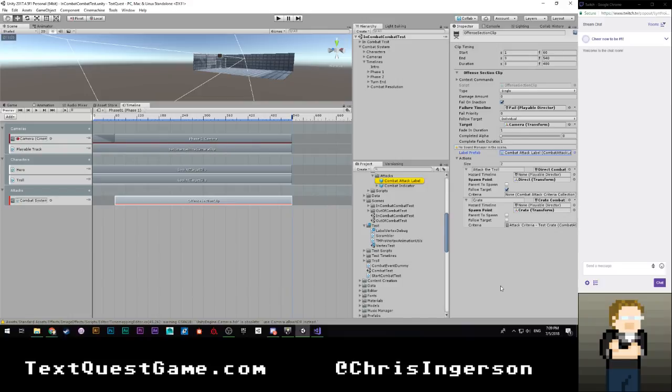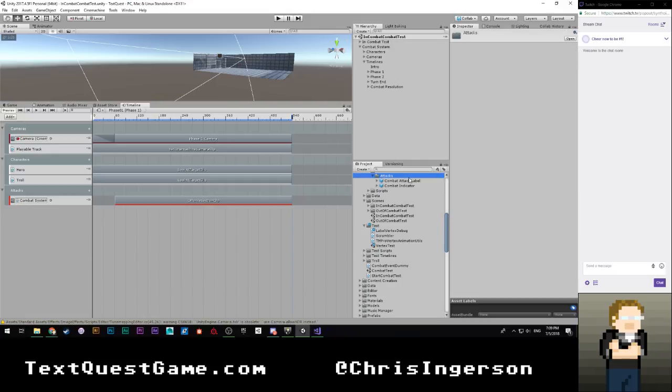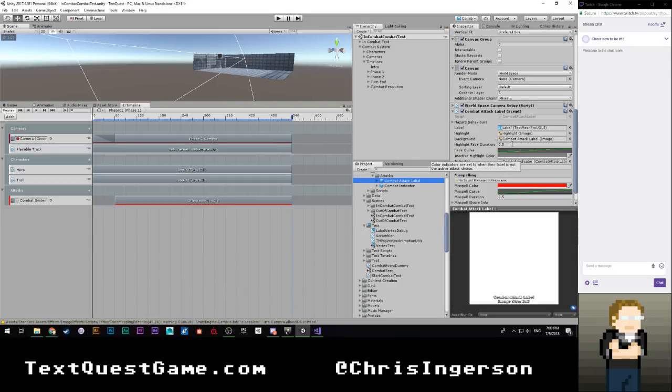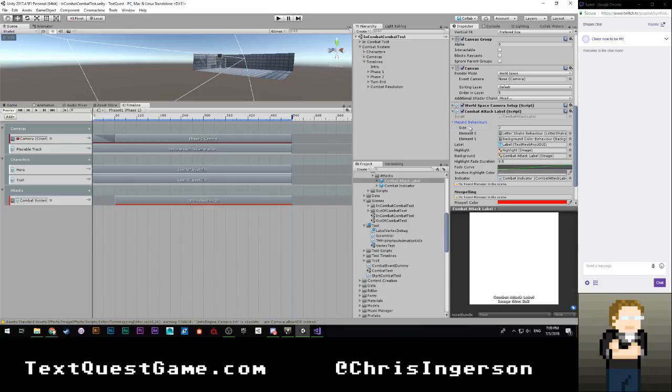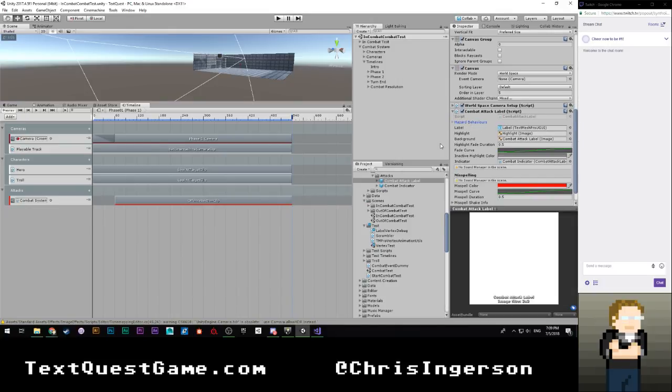So I'm trying to figure out if I want to have the labels have a scriptable object on them, similar to what we do for hazard behaviors. We have this list of scriptable objects that do stuff. It probably would make sense, I feel, for us to have a list of just combat behaviors, which would be things that can modify the text. And that can be a simple thing like rotating text. It could be something like scrambling text or flipping them upside down. There's a lot of things that I want to do there, and they're all pretty minor actually. They're just things that would be fun for us to do.